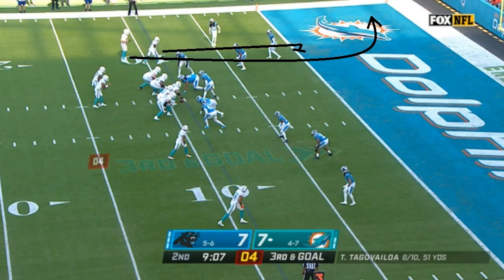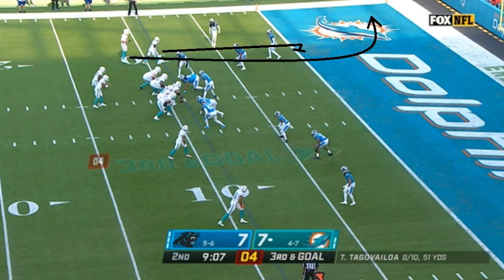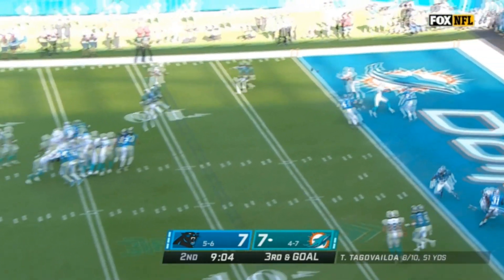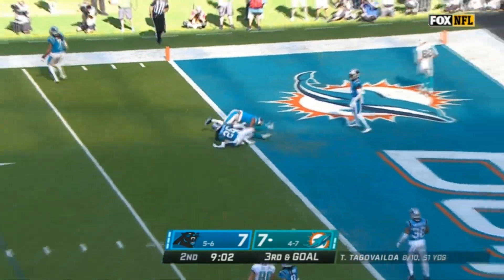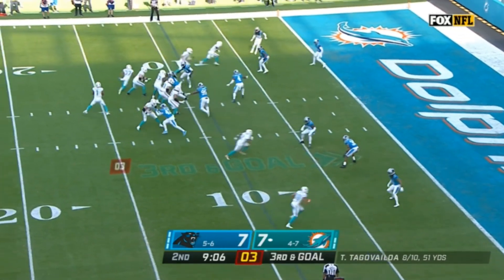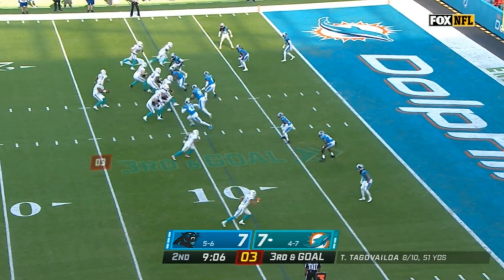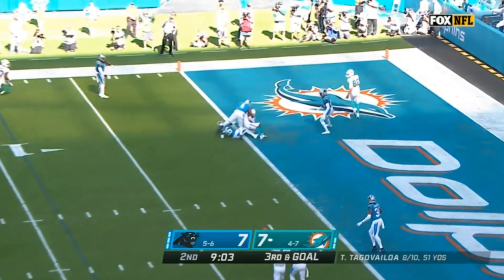We also have this somewhat odd concept — I almost feel like you should have the receiver run the deeper route and the tight end run a curl, because when Tua wants to make this throw, he kind of has to get it past his own teammate. If he did it the other way, the receiver would have been gone by that point. But Tua still times this one perfectly, makes a very accurate throw, and gets it there right on time. Not every play works out cleanly the way you draw it up, but you expect the quarterback to still make the throw. That's what Tua did.